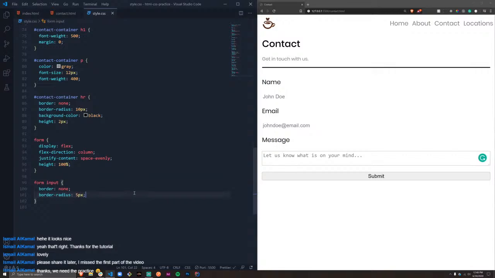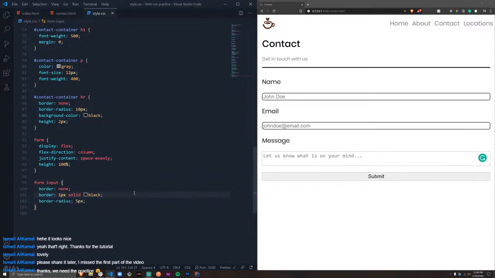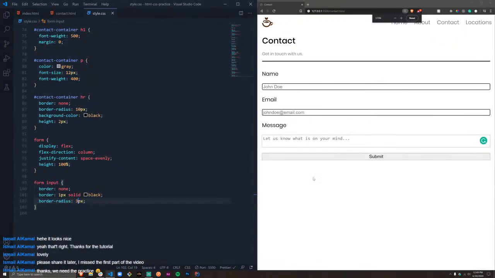We're going to set the border to none, and then re-put it as 1 pixel solid black. Forgot my semicolon. And that's very rounded, as you can see. So you might want to bring it down a little bit, maybe 2 or 3 pixels, just a slight round to it.